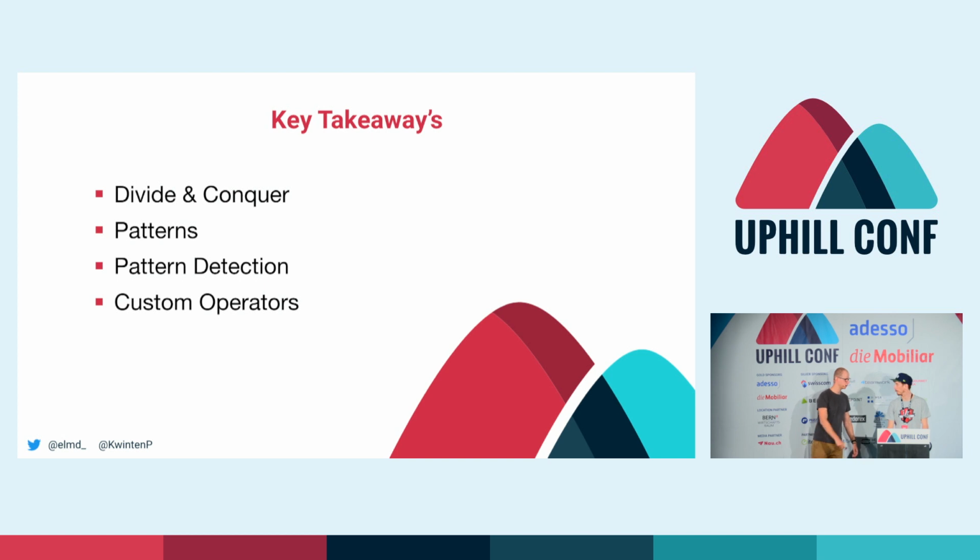So, key takeaways. Try to think about divide and conquer. Use divide and conquer to split a more complex problem into sub-problems, solve those, and then reassemble everything back together. Divide and conquer really helps us, at least. Exactly. Remember some of the patterns we showed, but also how to think in patterns. Use the pattern detection. What we had in terms of requirements was very easy. The patterns were very low level, but we implemented something, I would say, a little bit complex in a really short amount of time. And if you have patterns that reoccur over and over again, try to refactor this into custom operators.